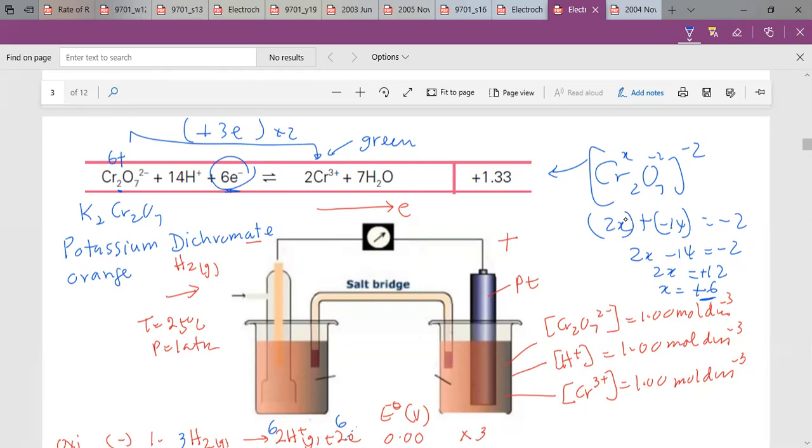So if this fellow here is to go forward, inside here I have both of them. I have this fellow here, which is green color, and this fellow here, which is orange color. So it's a bit brownish black color. I put acid inside here. So there are 3 things here. In this half cell, guys, I must include all the ionic species: the dichromate, the acid, normally from H2SO4, which is normally in excess, and your Cr3+, which is the green color. All of them inside here.